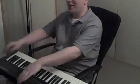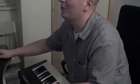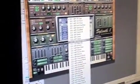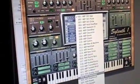I actually found out about 2 days after I got this keyboard that on the Sylenth synth, let me get it up, there is actually the same Dominator noise, which I was a bit gutted about because I spent all that money tracking it down and waiting for it to come from America. I think it's called Dominator. There we go.